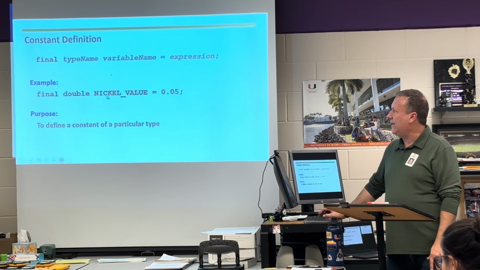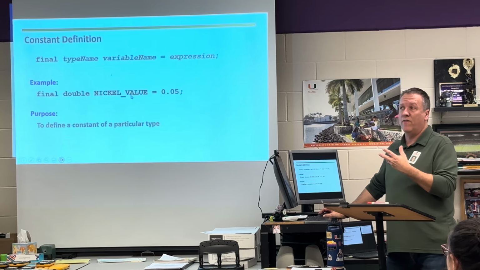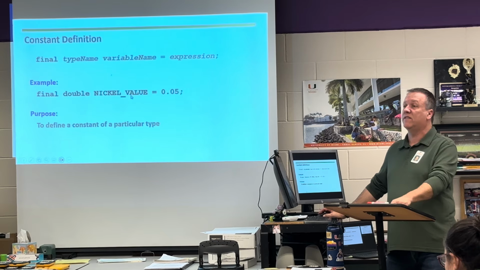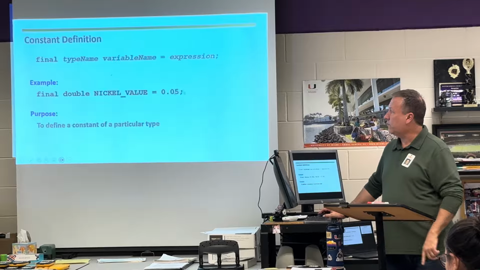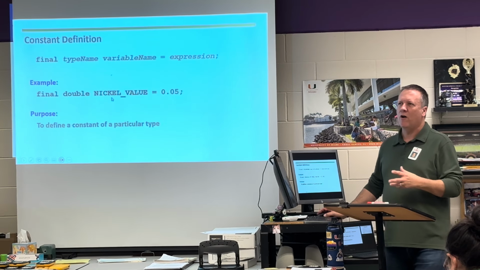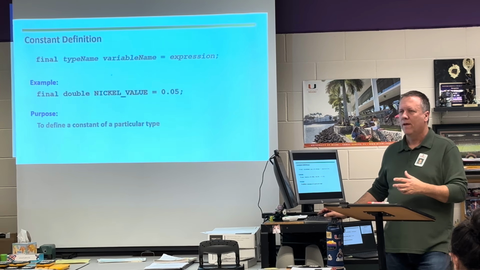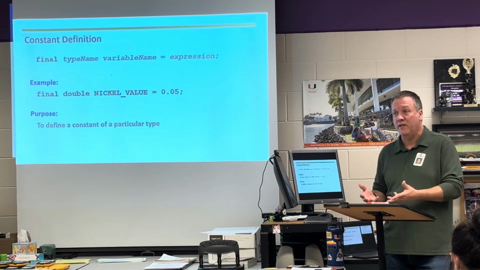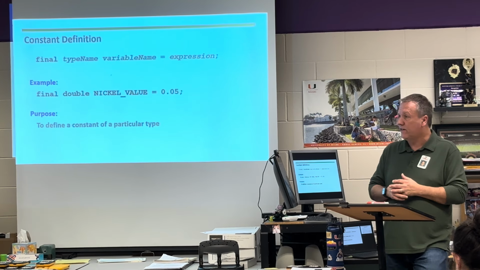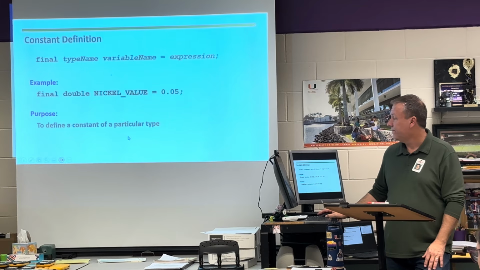Also notice that it's all capitals. That's just a convention. If we see it in code, we know, oh, that's a constant, it's not changing. And that's when we use the underscore there. So if you see something in all caps and the word final in front of it, just know that it's, I don't say a variable, because variable means it can change, right? It's a constant. It's an identifier that has been declared as a constant, and it won't be able to change.